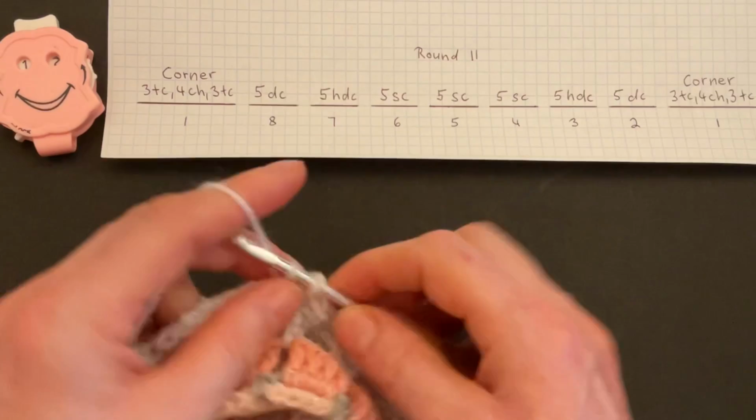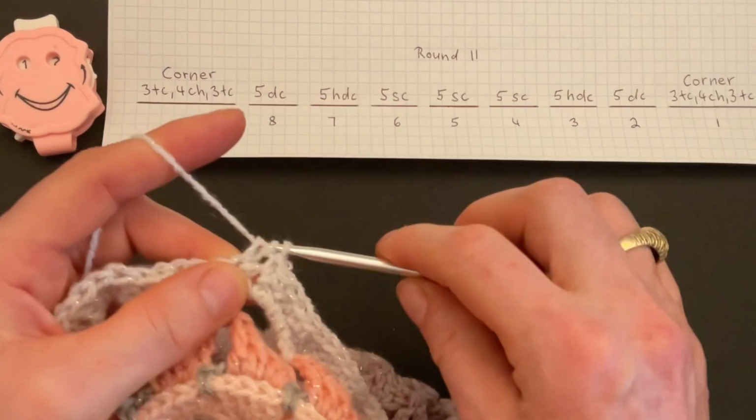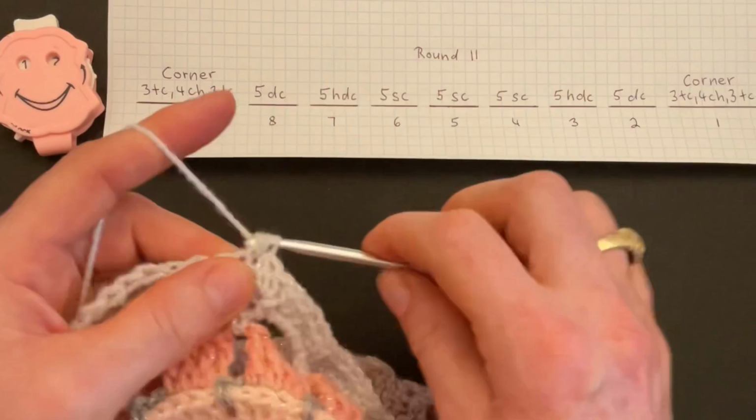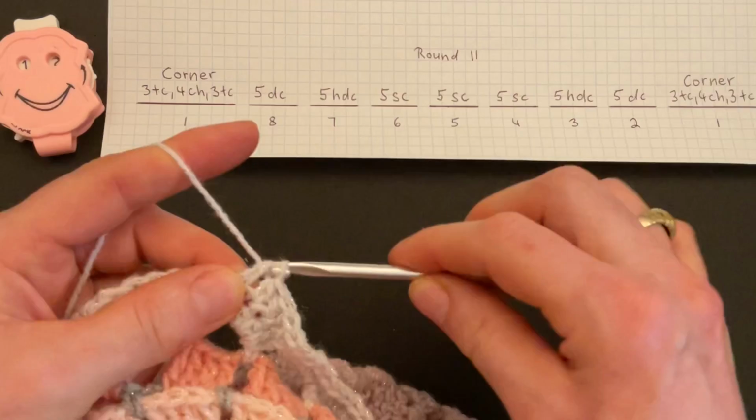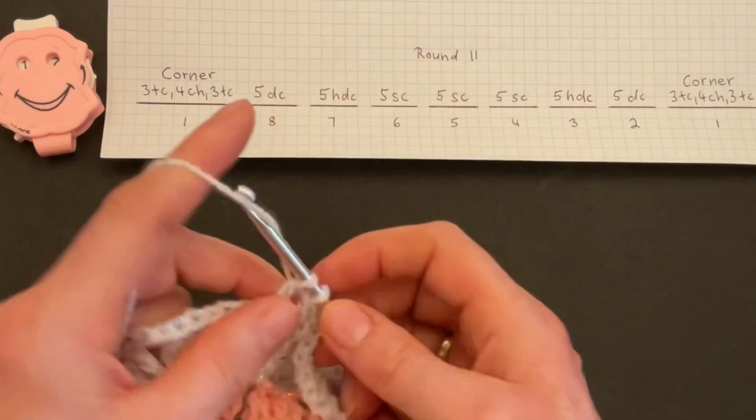Then we made 5 half doubles, so now we make 5 half doubles into the previous 5 half doubles. 1, 2, 3, 4, and 5. We made 5 doubles, so now we're making 5 doubles into the previous 5 doubles. 1, 2, 3, 4, and 5.